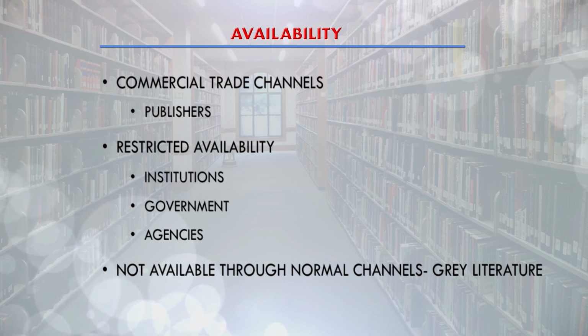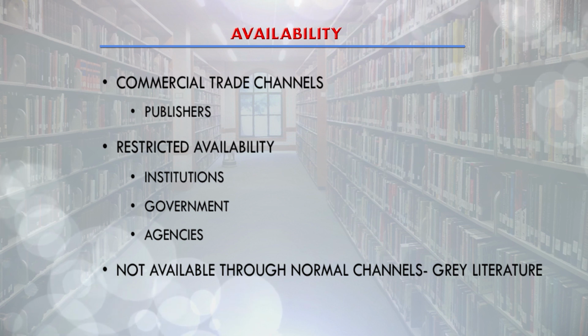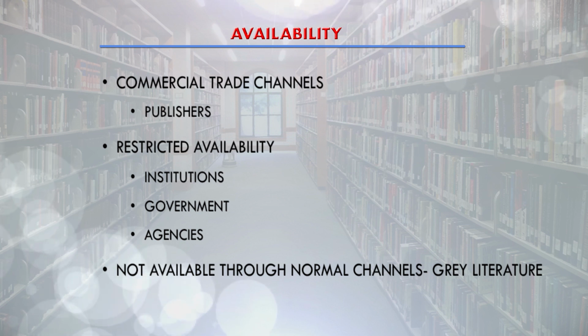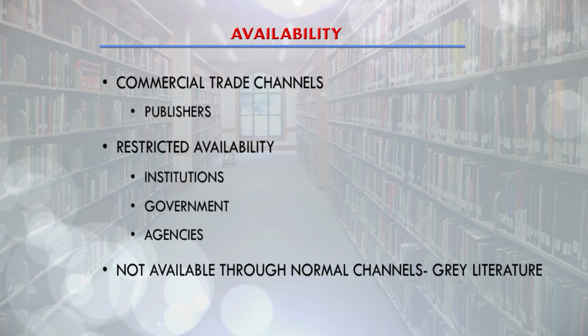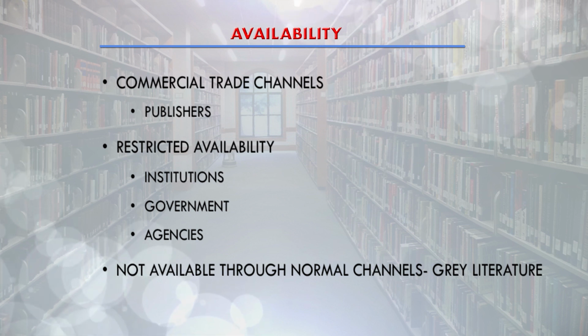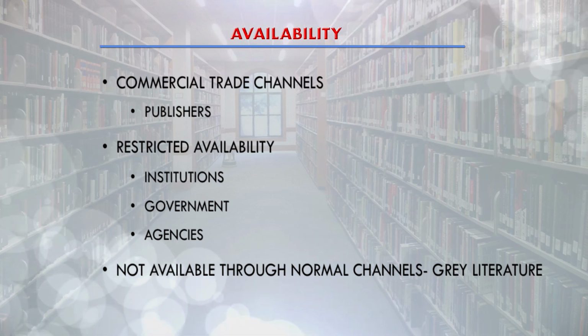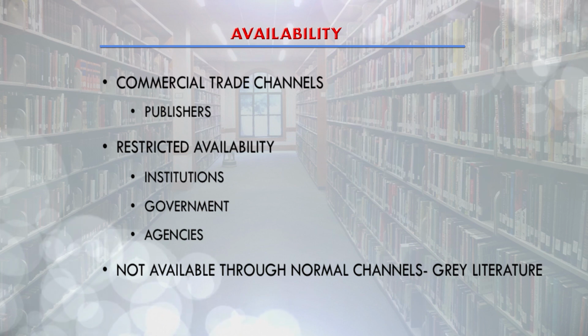We use the word acquired because they are not all purchased. They may be available in different ways. They may be exchanged, they may be available through gift or other different ways. Therefore, we use the word acquisition or acquiring, and that is why you see here the term used, availability.